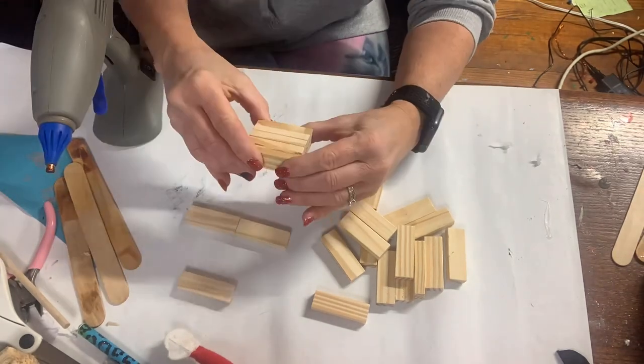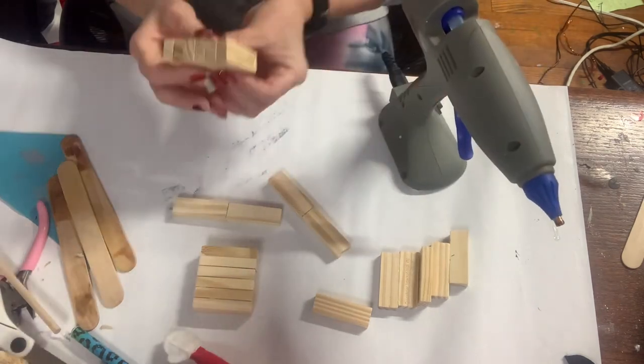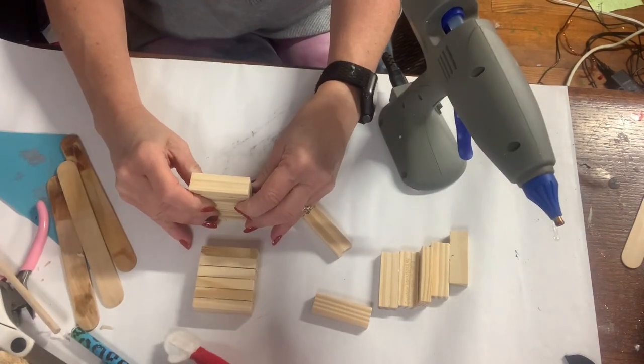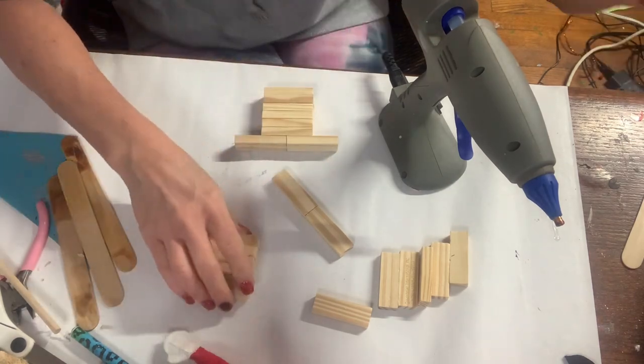So when I got both sets done, then I'm gonna go ahead and glue the 6 pieces to that base. And I'm just gonna set it on there for a second. I'm just gonna eyeball lining it up. It doesn't need to be perfect, guys. This is just a prop.